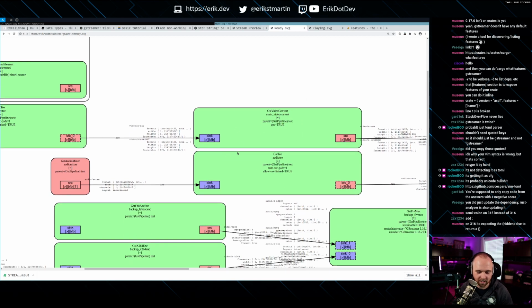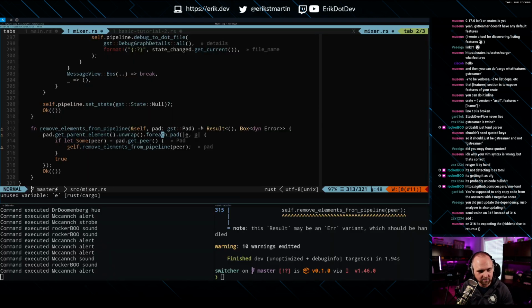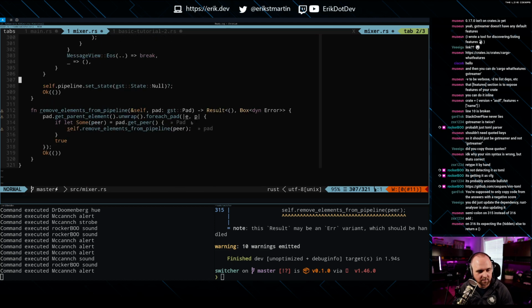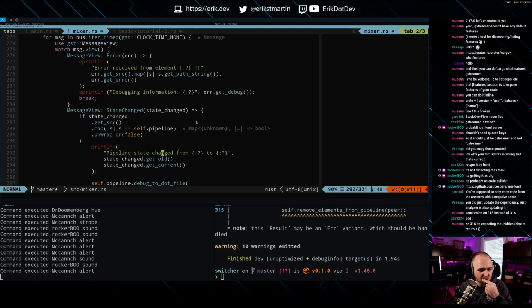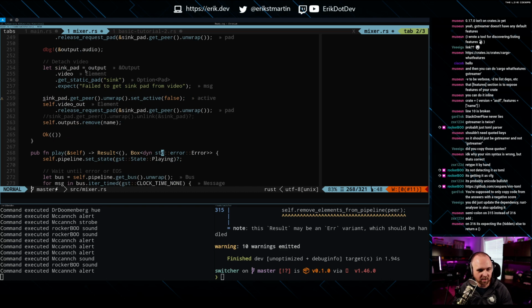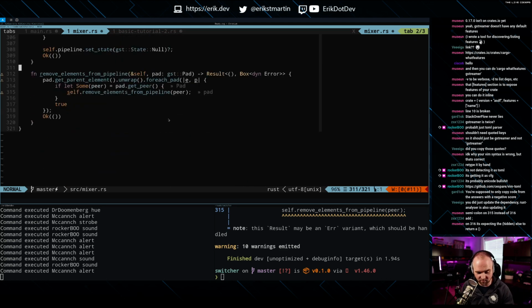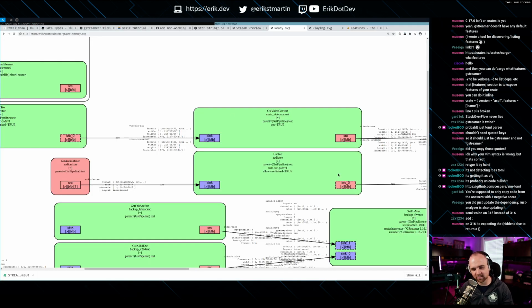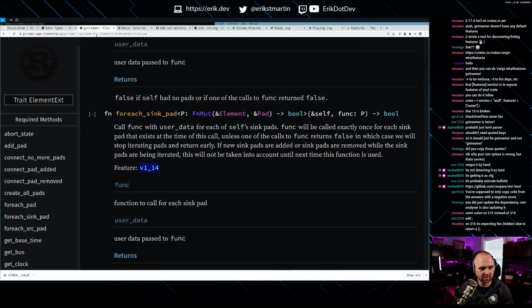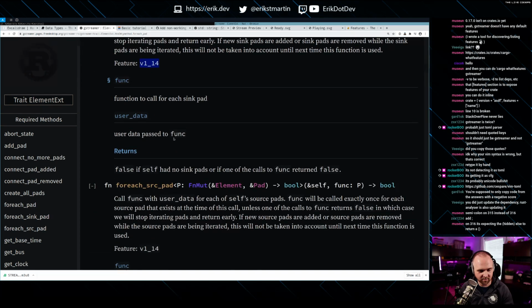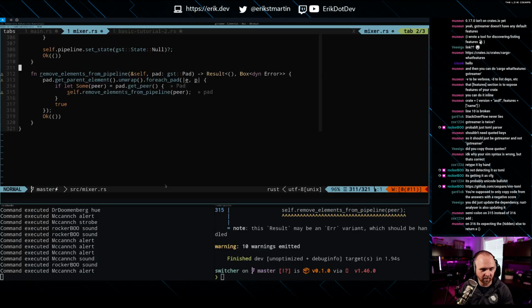This is the pad, right? That's the pad that will pass in. We'll grab our sink pad. And we probably don't want sink pads. We want all of them this way. So what we really want is the source pads. So let's go, and this should be for each source pad. Okay.